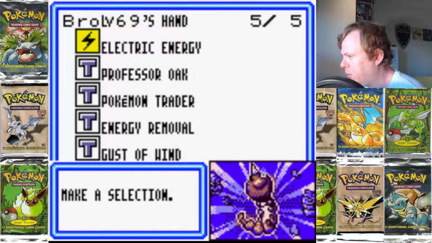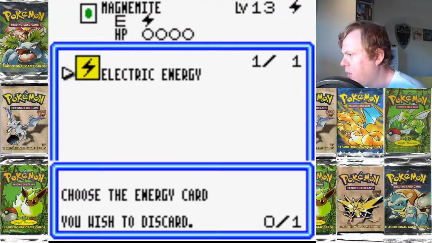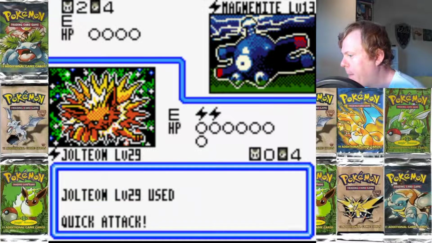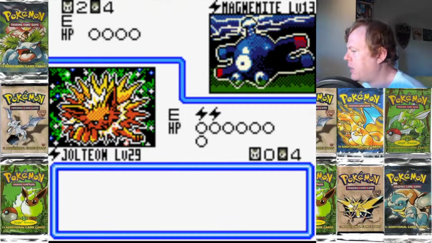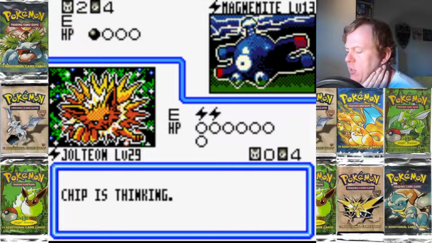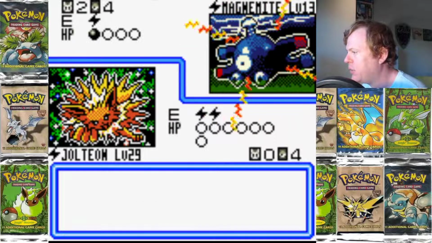Alright, we've already... I have another Pokemon Trader. Interesting. Oh, you have a Zapdos on the bench. That's a little scary. Oh, that could have been a one-shot. That's okay. Oh, it only does 10 plus maybe 20. I knew that. Okay, that is unfortunate.